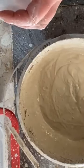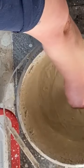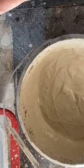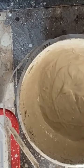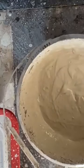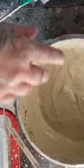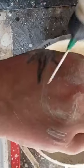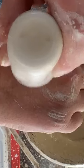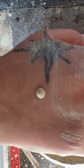So at this point, this is how I start testing it. Now that it's real close to what I want, I'm just going to suck some up in my little applicator bottle. Just enough to test. Using whatever tip I would test with or will be using, because I want to make sure that it's right for that tip. And let's see, I'm going to put a little dot on my hand, just like I would if I was trailing it. It's got a tiny little bit of peak to it. Can y'all see my hand?